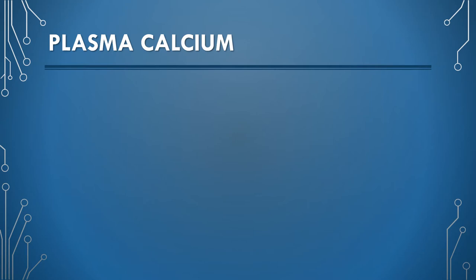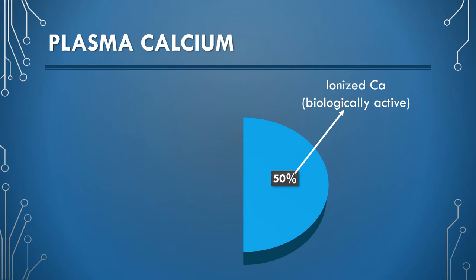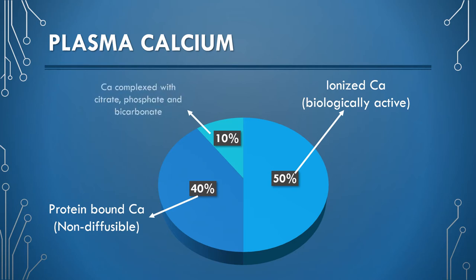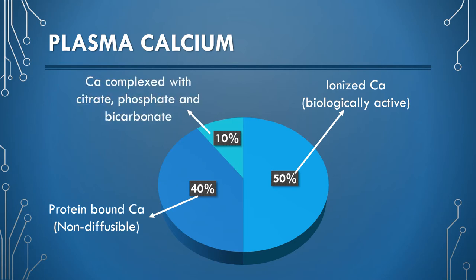The plasma or serum calcium concentration is near about 9 to 11 mg per deciliter. About half of this is in the ionized form, which is the functionally most active form. At least 1 mg per deciliter of serum calcium is found in association with citrate and/or phosphates. About 40% of serum calcium is bound to proteins, mostly albumin and to a lesser extent globulin. Ionized and citrate-bound calcium is diffusible from blood to the tissues, while protein-bound calcium is non-diffusible.